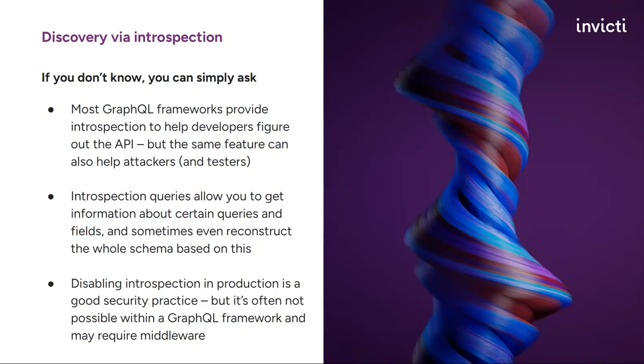The way this works is that the client will send a GraphQL introspection query to the server, which is basically a GraphQL query that allows you to fetch some metadata about the API. In most cases, this will be the exact content of the schema, the fields that are required, what kind of data they should have, or what data type they are, and so on. It is very useful to get a very good overview of the application without having the actual schema, but it is as close to having the real schema as it gets. And you can also retrieve the schema information just by sending an introspection query.